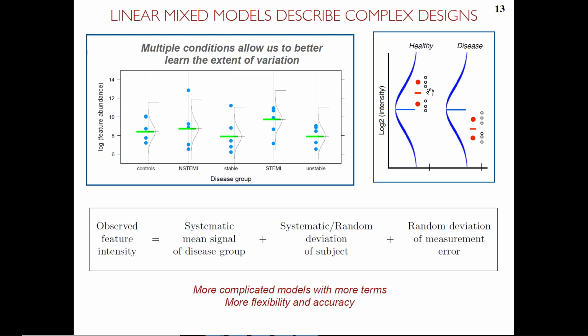So even if we have more technical replicates, we may not be aware that we actually have more variation in the population. So we would not be doing a good job. So even though technical replicates may be useful, they do not substitute for being able to sample the entire range of biological variation.